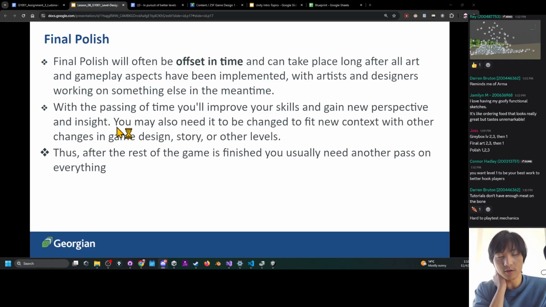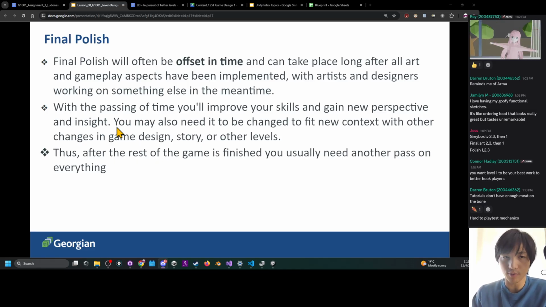Plus, the mechanics you're going to teach may depend on what you actually are able to finish. That might be the case as well. So there's a few reasons essentially, but level 1 is still very important. And it's actually so important that you should do it later, so that you're as skilled as possible when you start working on that one.